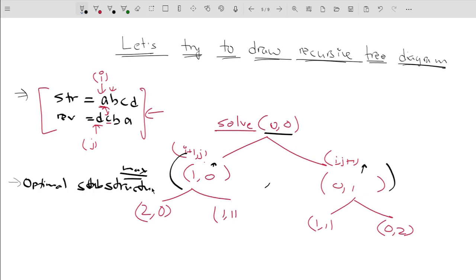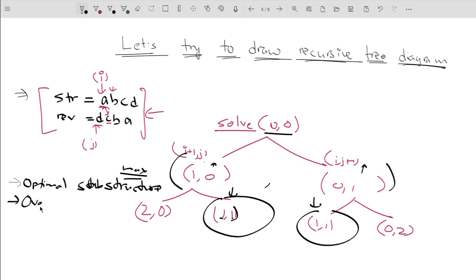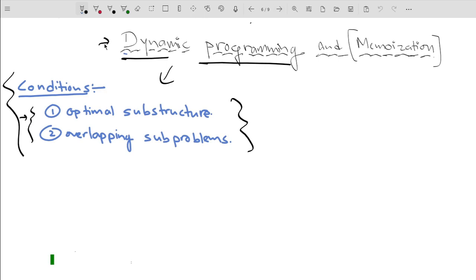The second thing is, you can see one more thing here, that we have some repeated sub-problems, right? We are calling the function for 1 and 1, and then we are calling the function again for 1 and 1. This is like we are solving the same problem again and again. So this is something known as overlapping sub-problems, right? So these two are very important observations, and whenever we have these two conditions as true, we can say that the problem is a dynamic programming problem, right?